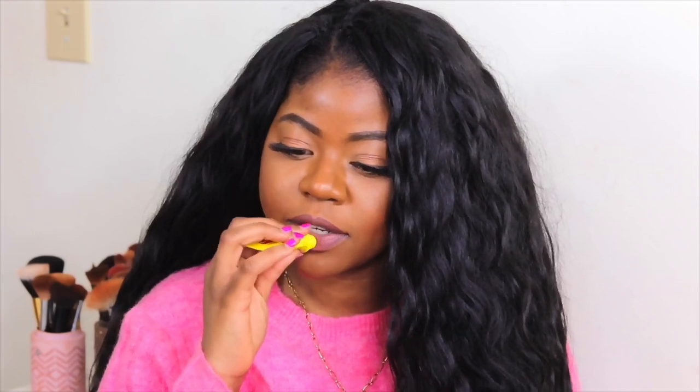So I like this hair so far, but I have a feeling because of the way that I did it, I know for a fact it's going to be tangling.